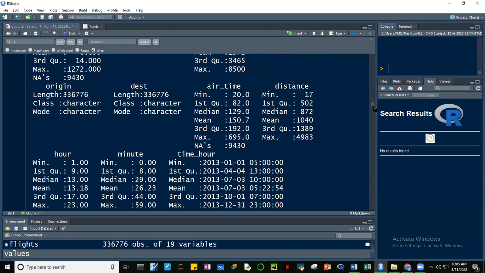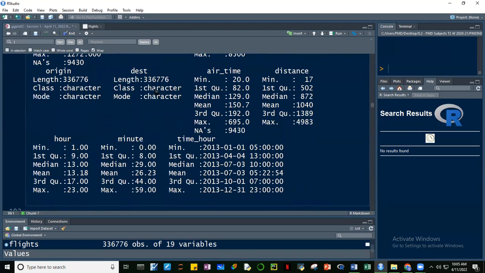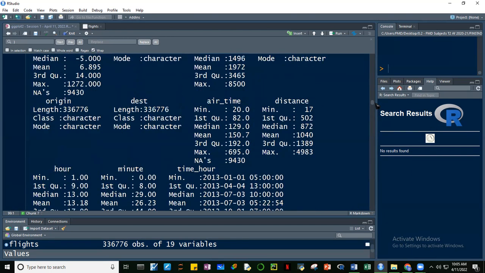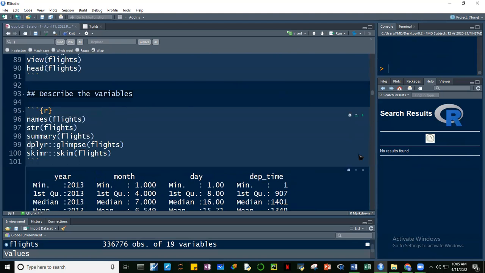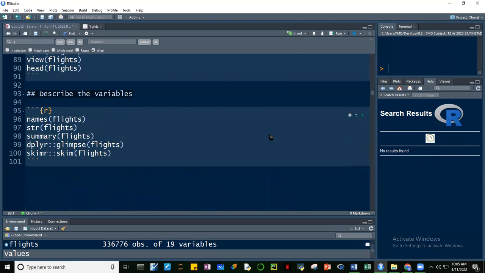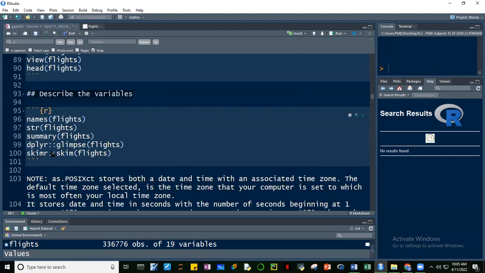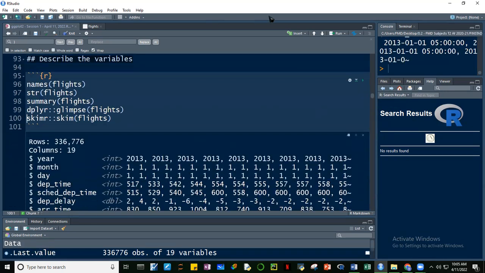Okay. Then yung mga character guys, binilang lang siya. Origin, destination, binilang lang siya. Okay, so that gives us the summary. Okay, then si DeepPlayer guys, may function na glimpse. Tingnan natin itong glimpse function.